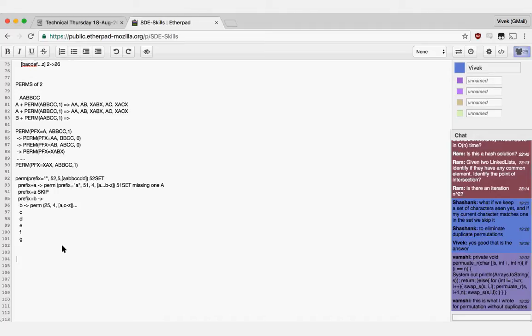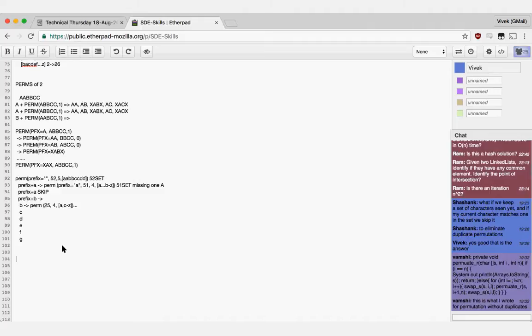So if you have duplicates in the very first level of recursion, you are trying to fix the first character as A, and then figure out all the other combinations. Then in the second iteration of the loop, you're trying to figure out what the first character will be. It should be B, and then you fix the recursion and so on. Now, if you have duplicates there, you know that you've already placed the first case as 1.